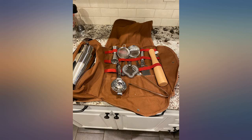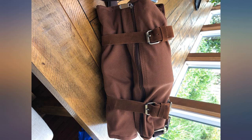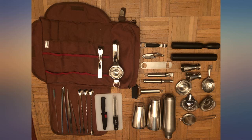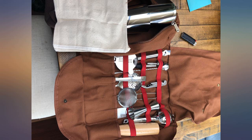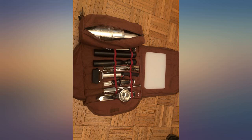Beautiful set. I'll probably be able to keep this for years to come. If you are just trying to get a bartender bag, the price can be astronomical. I work at several bars and constantly do events in and out of town where I may have to fly sometimes. This kit has been a lifesaver — not only do I have a fully functional starter kit, I have space for additional specialty tools and my knives.